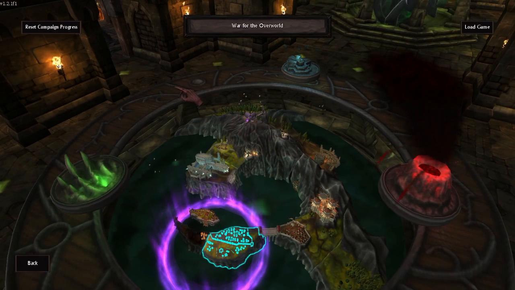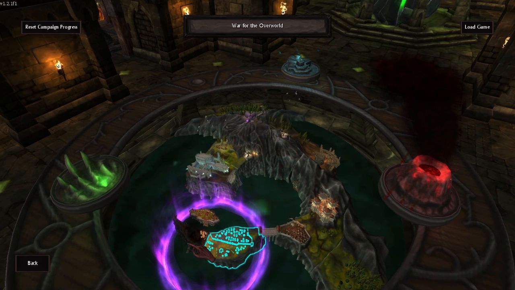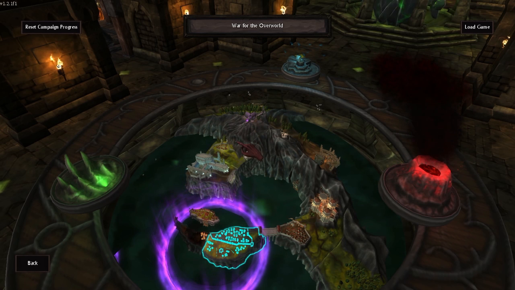All right, so here we have the campaign map where you move through and apparently burn and destroy these different levels on a path all the way to the final map. Pretty standard, but done in a cool way. You're on this cool little table. And I'm about to show you my favorite part of War for the Overworld.